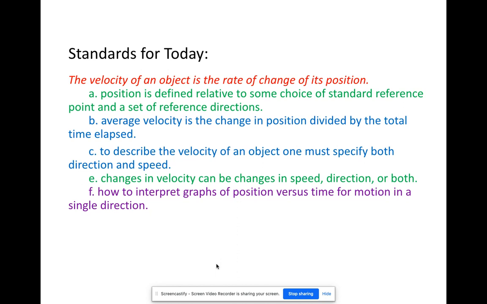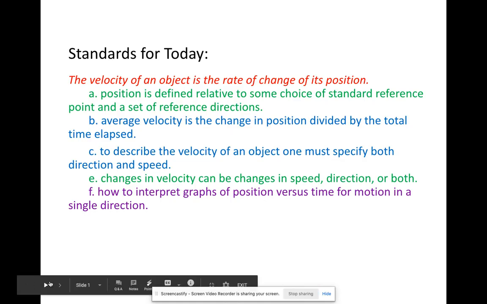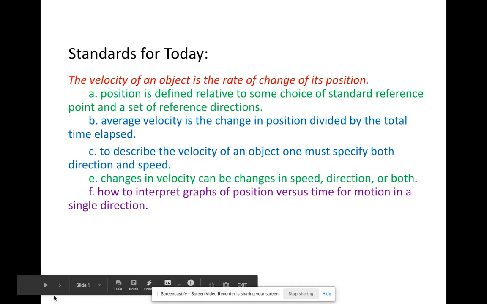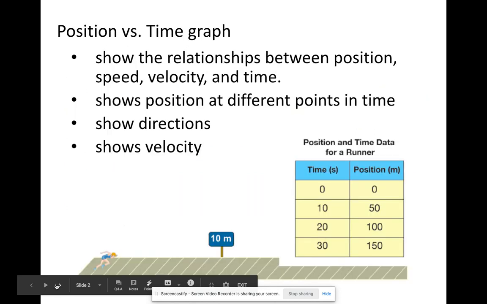Today we're going to be looking at velocity and position time graphs. So these would be the standards that we're going to be looking over in the following slides. Remember, you want to look for your gray background slides because those are the slides that you are going to be adding to your notes. Also in the notes, you will notice that I've given directions on what you need to do for those specific slides. So let's go ahead and get started.